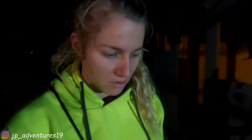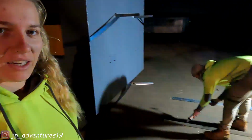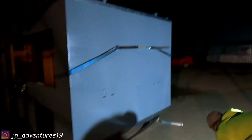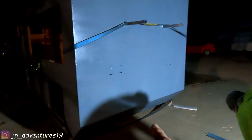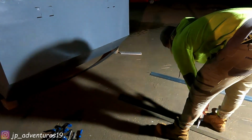It is dark by now, but we want to finish the trims, and so we keep going. This side is the last side, it's the back of the box, so another four trims. This one, that one, that one, that one. And then we're done. Yeah, the hardest ones, of course.